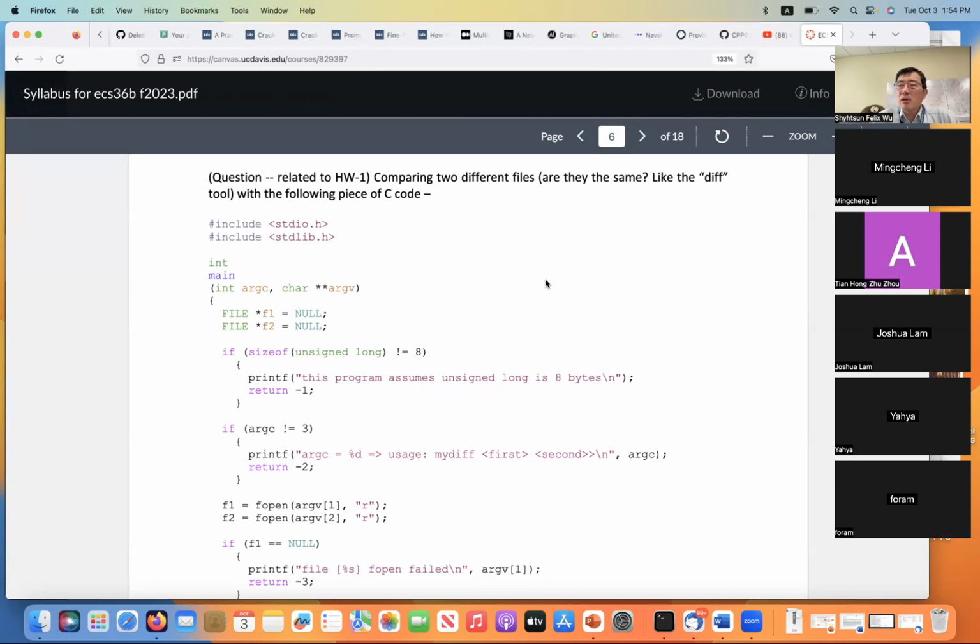And this particular question, I actually asked in my ECS 36B class in spring 2023. At the end of homework assignment number 1, you need to see whether your program is producing the result that's expected. By the way, that capability itself is so important to a programmer. Usually the confusion is not about what you want to do, but whether there is a way you can be assured, or test, that the result you're getting out of your own program is what it's supposed to be.